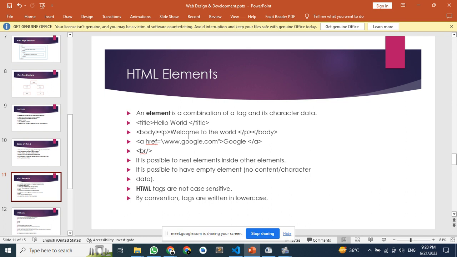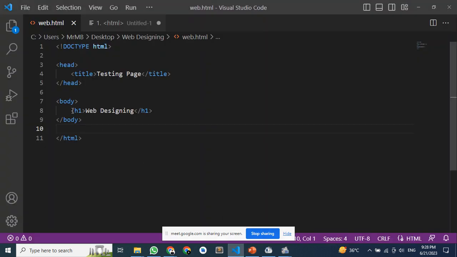Now here is the HTML element. What is an element? An element is a combination of tags with opening and closing, right? For example, if I write this line of code with tags and description like text, it is called an element.